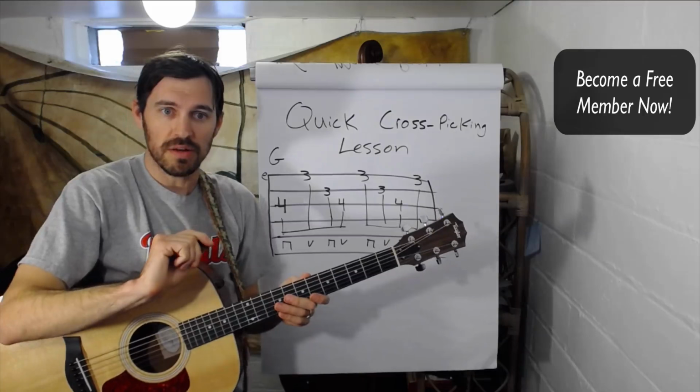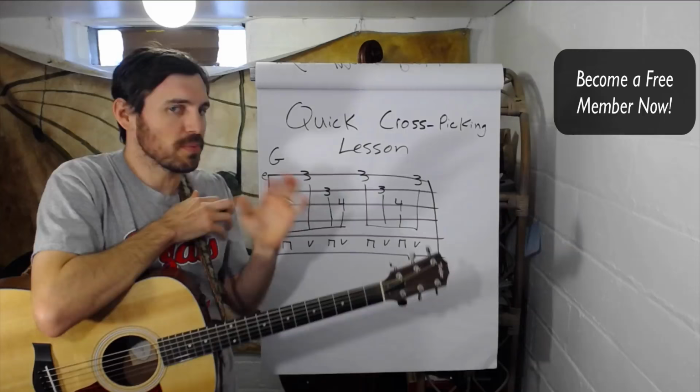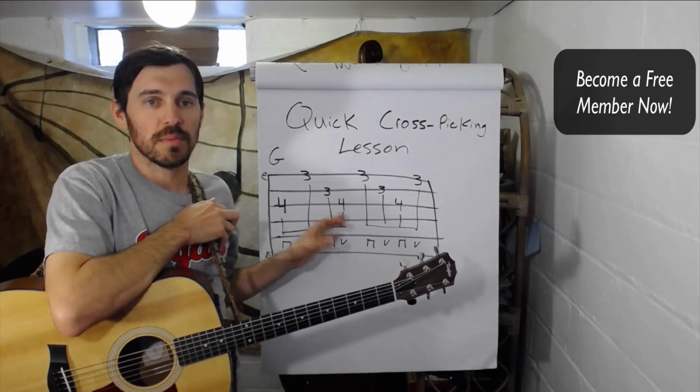These things just don't come, let alone how do I use this? Because people want to know, how do I use this in a song? Well, there's plenty of ways to use it, but first, we got to have the technique down, okay? And that's what this lesson's all about, okay?